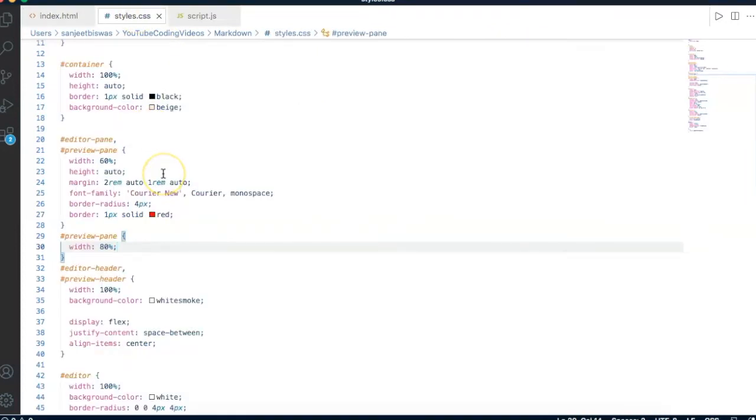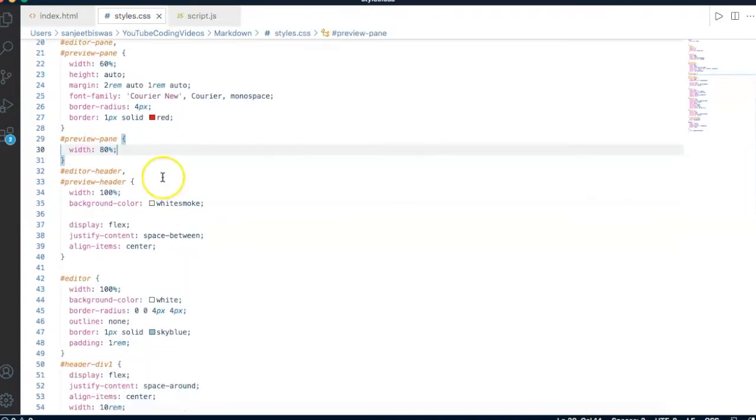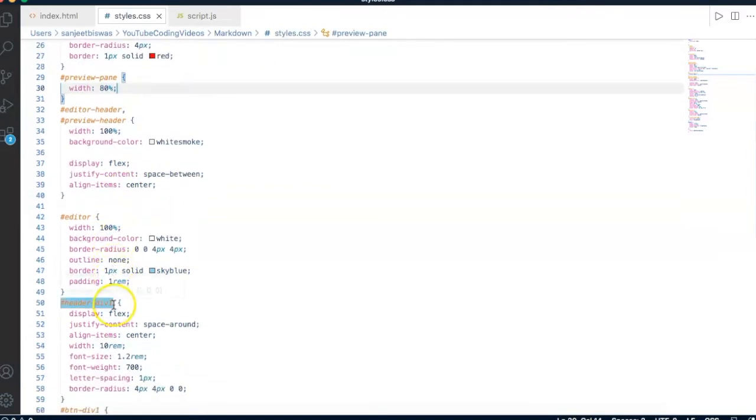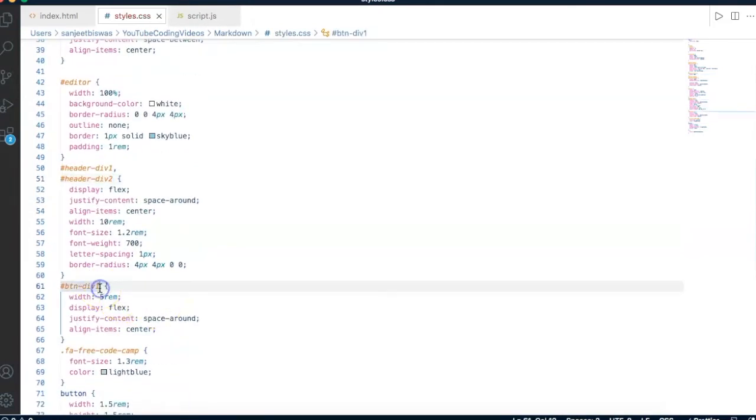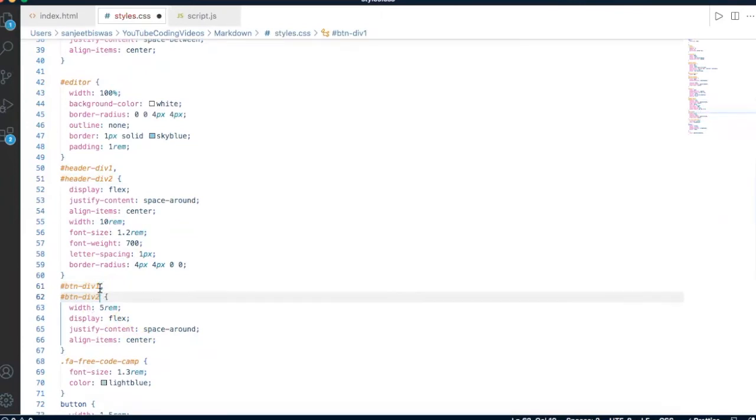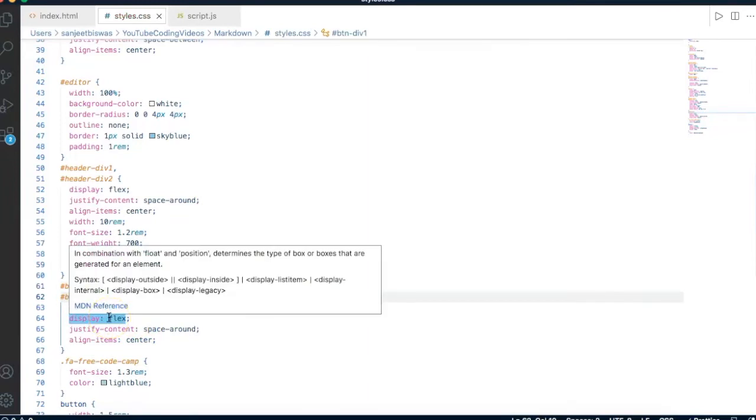Let's add that to the appropriate CSS code. So we had header-div1, right? So let me add here header-div2, okay? And here let me add hash btn-div2. By doing this, we are reusing. Hopefully you're seeing what I'm doing here.